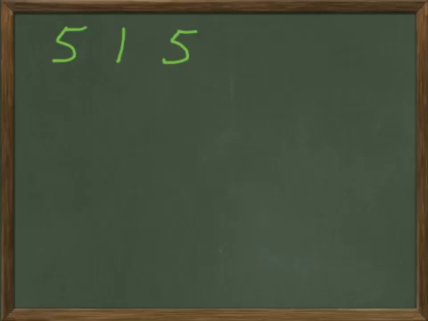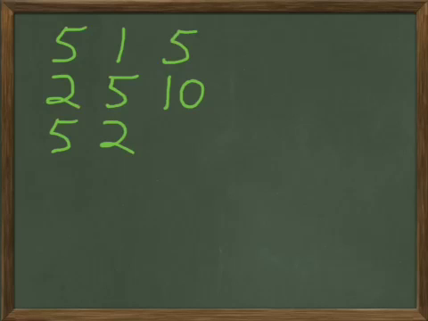How many are 2 times 5? What do you think? 2 times 5 is what? It's 10. Second problem, we're already at 10. We're jumping high. How about 5 times 2? 5 times 2, that's also going to be 10, isn't it? Yeah, because all we did was switch the 2 and the 5, and the product is the same. We get the same answer.